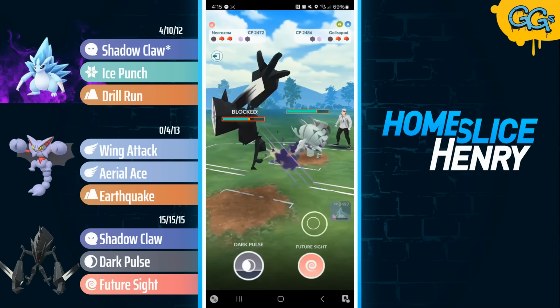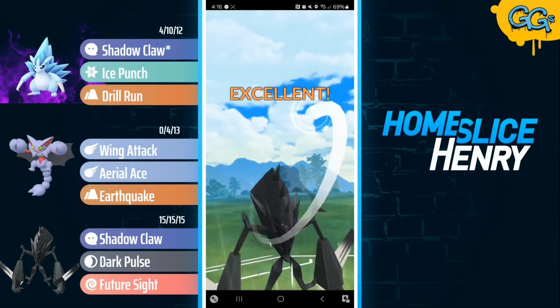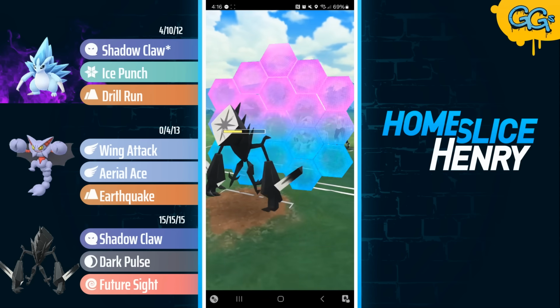I have to keep NECROZMA healthy. NECROZMA continuing to farm. I'm going to fire off the Dark Pulse bait. Dark Pulse, I don't believe, would be enough to KO here. I'm probably going to need to land a Future Sight if I want to pick up the knockout, because Future Sight, of course, does get the same type of attack bonus.